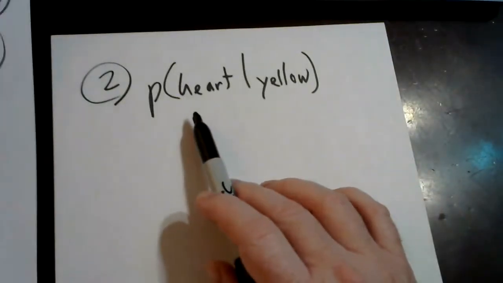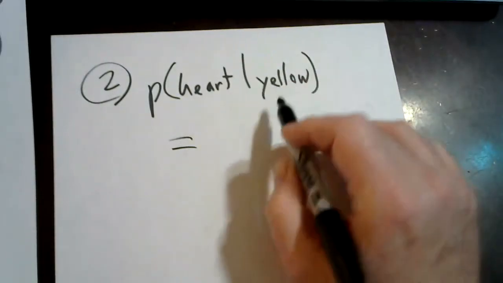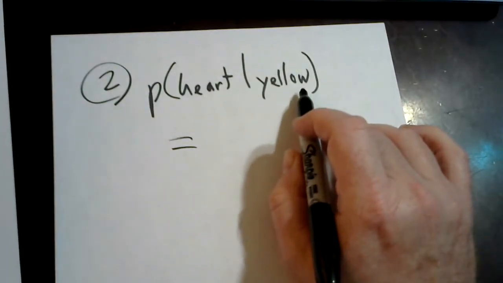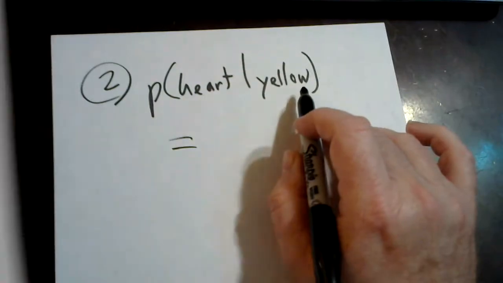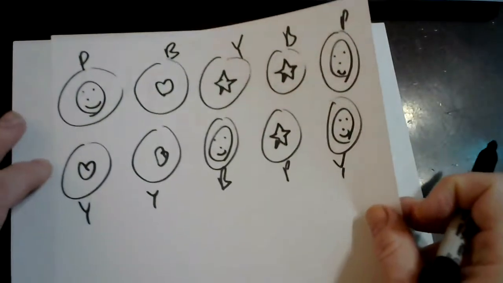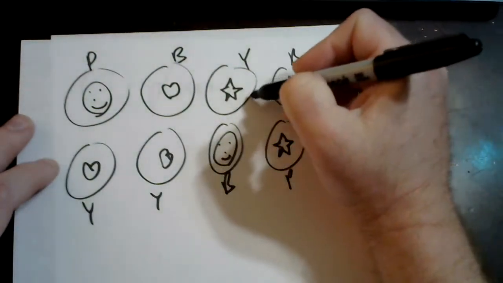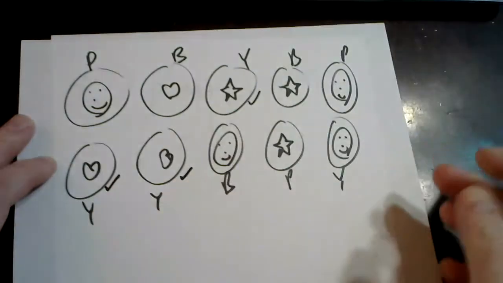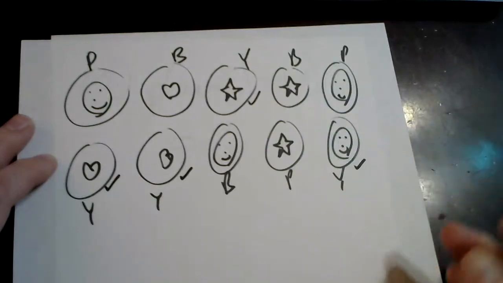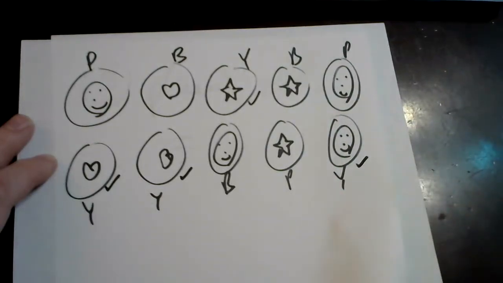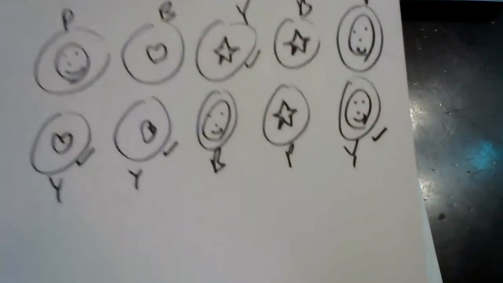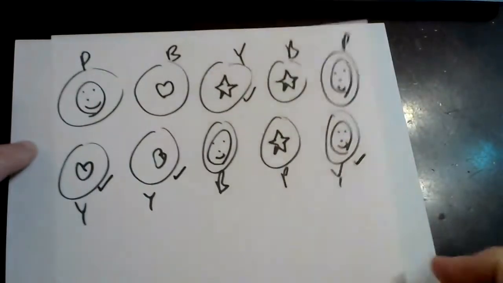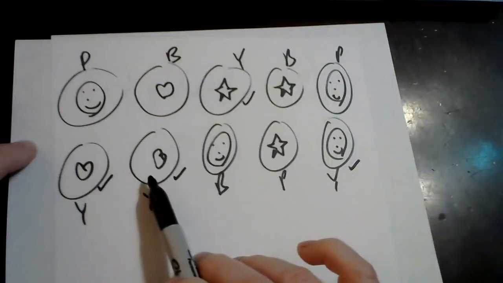So when it says, what is the probability that we get a heart given that it's yellow? Well, you kind of think of the given part as the sample space and ignore everything else. So just focus on the yellows. Let me put a little check next to all the yellows. There's a yellow, there's a yellow, and there's a yellow. And there's one over there too. So it looks like there are a total of 5 yellows. Out of all the yellows, how many of them are hearts? Well, let's see. 1, 2.